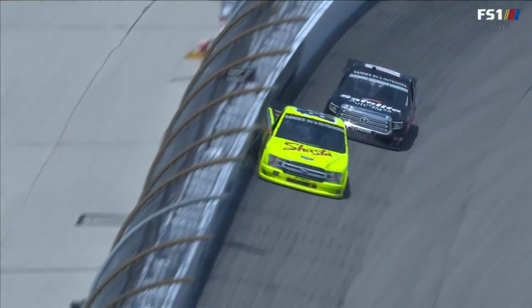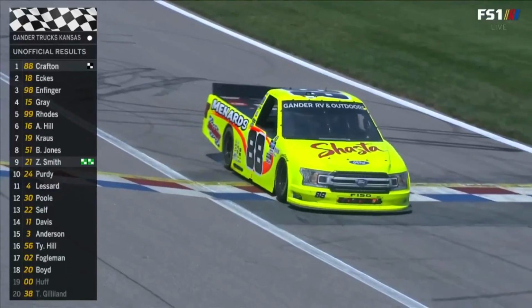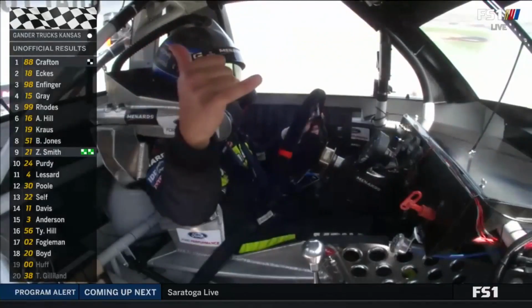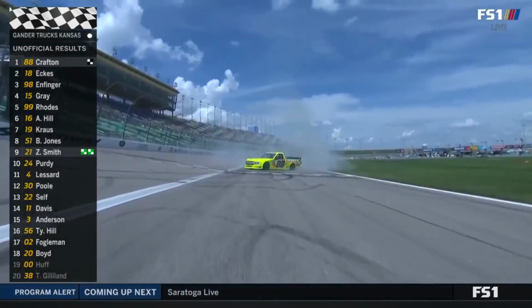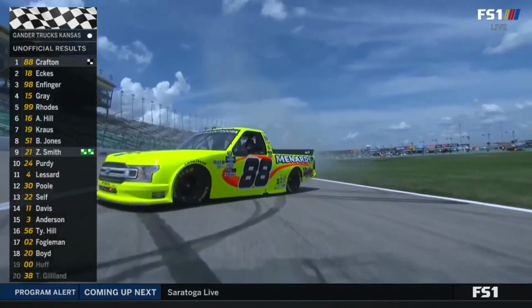And he's glad this race wasn't one lap longer because Christian Eckes was there and trying to get to that quarter panel right down to the last lap. He saw the emotion in Crafton as he's pumping his fist after he wins that race. I agree with Vince. This means the world to him right now. Just to be able to do these burnouts again and know that there's going to be a trophy waiting for him here in a second. I'm sure everybody on that team will have a nice cold Shasta.